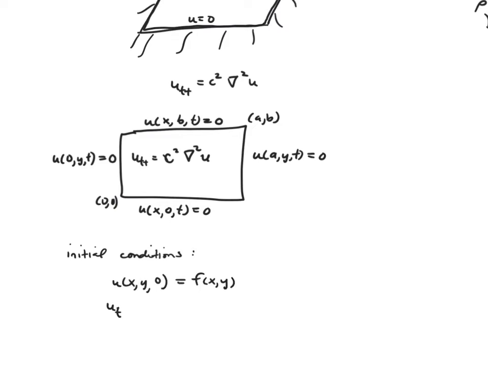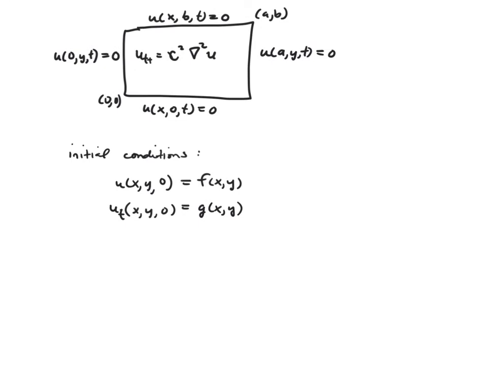Secondly, we need the u sub t, the time derivative, because we've got a second order in time PDE. So this might be some other thing. Now this would be the initial velocity we might strike the head at. So you've got your drumstick and you whack it somewhere, and that's going to initiate these vibrations, which in turn produce sound. Okay. Now both of these are in the domain D, from x 0 to a and y 0 to b. All right.